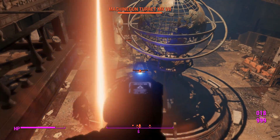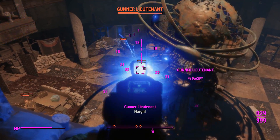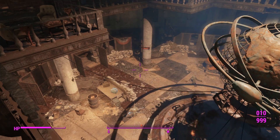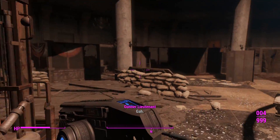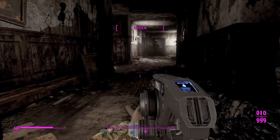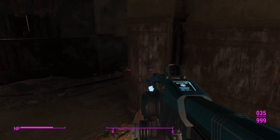Number two looks like the alien blaster one, and the projectiles do definitely seek out their targets — but you get that at the cost of less damage. Next appears to be the Tesla rifle variant — the electricity arcs between people, so you can do pretty well if you're getting swarmed by lots of low-level things. This is the Water one that shoots like the plasma storm projectiles, and they explode and actually does a whole lot of damage — this is like the deadliest super soaker I've ever used. Sneak attack crit with it: 164 damage. And this one is just the cryolator — it chews up ammo quite quickly.